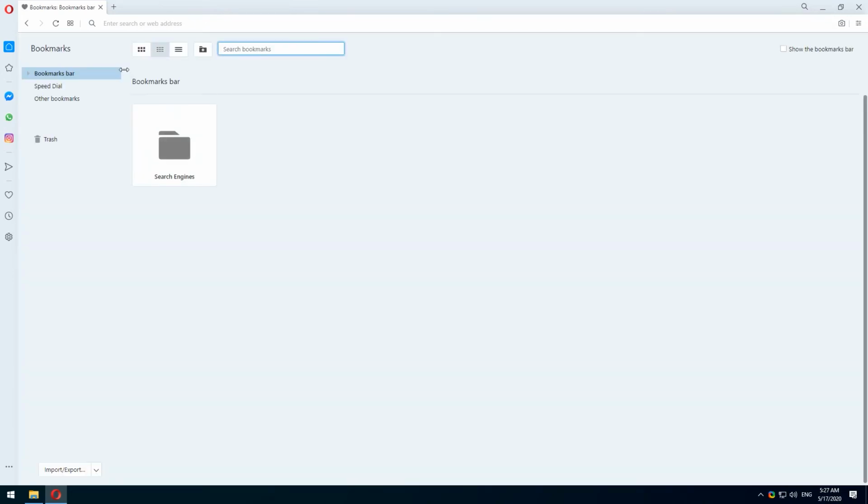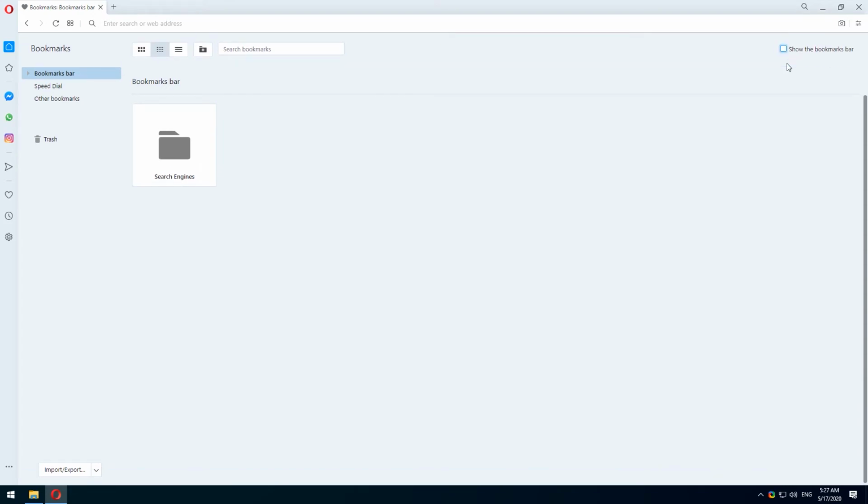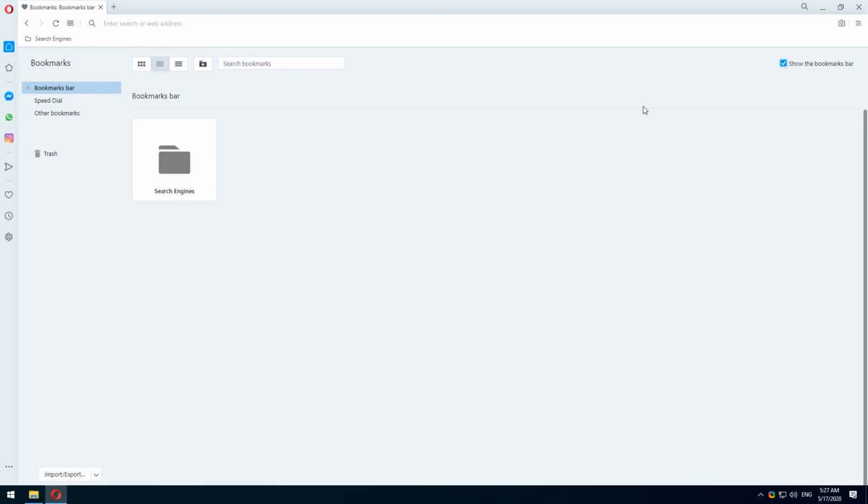Now is the time for the next useful feature, the Bookmark Toolbar. You can open the Bookmark Toolbar from Bookmark Manager. From the top left side of the window, just check the checkbox, that is it. The Bookmark Toolbar, like the speed dial, is a folder, but you have access to it everywhere. You can see my search engine folder on the Bookmark Toolbar now, so I have the same options here too.